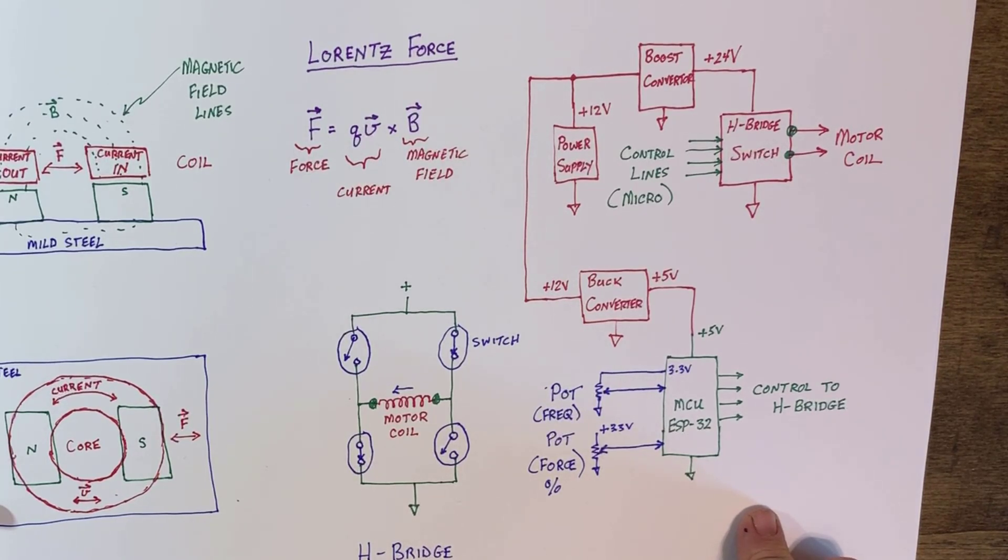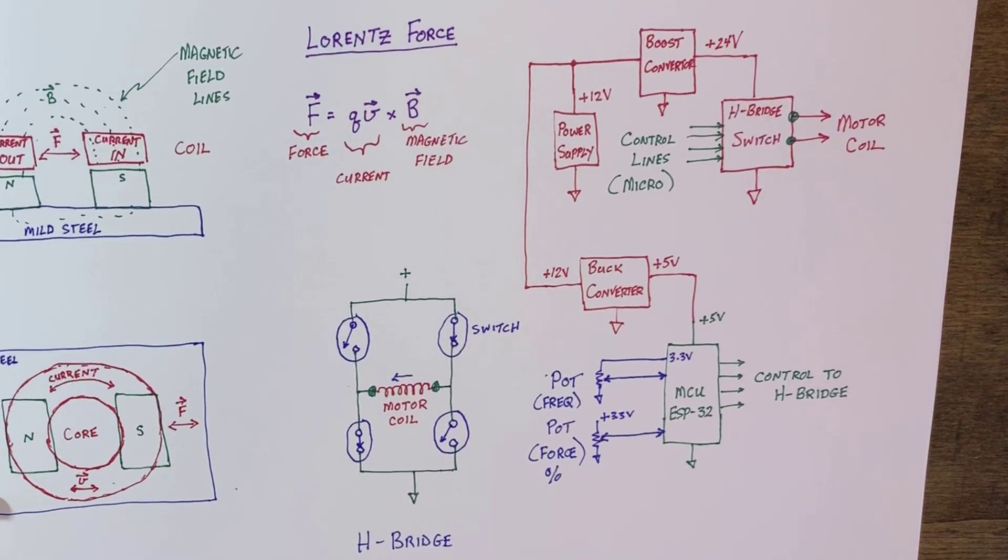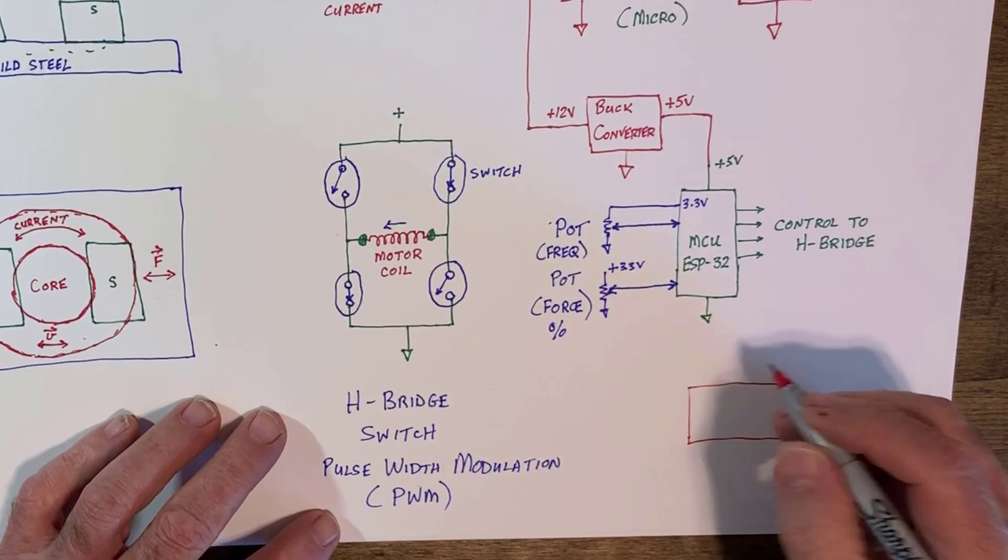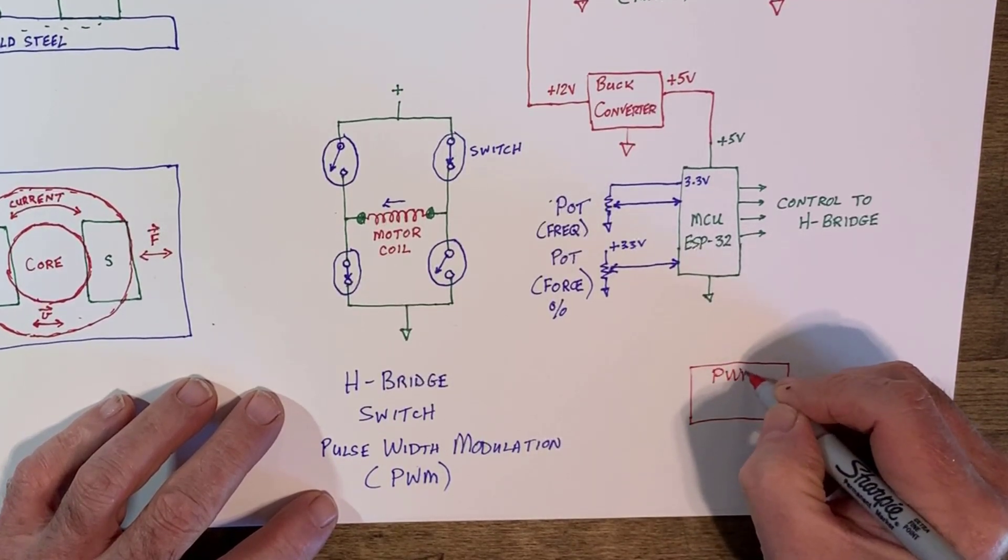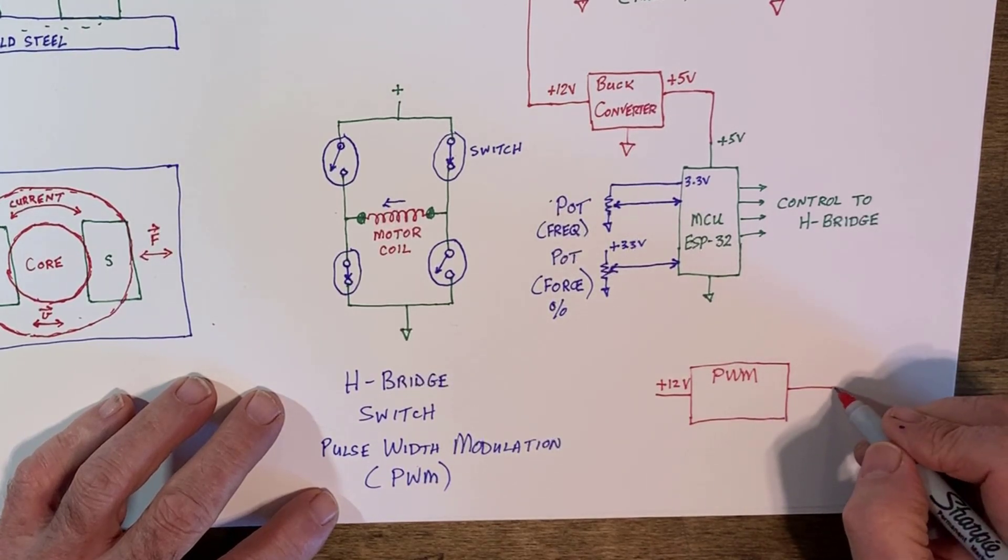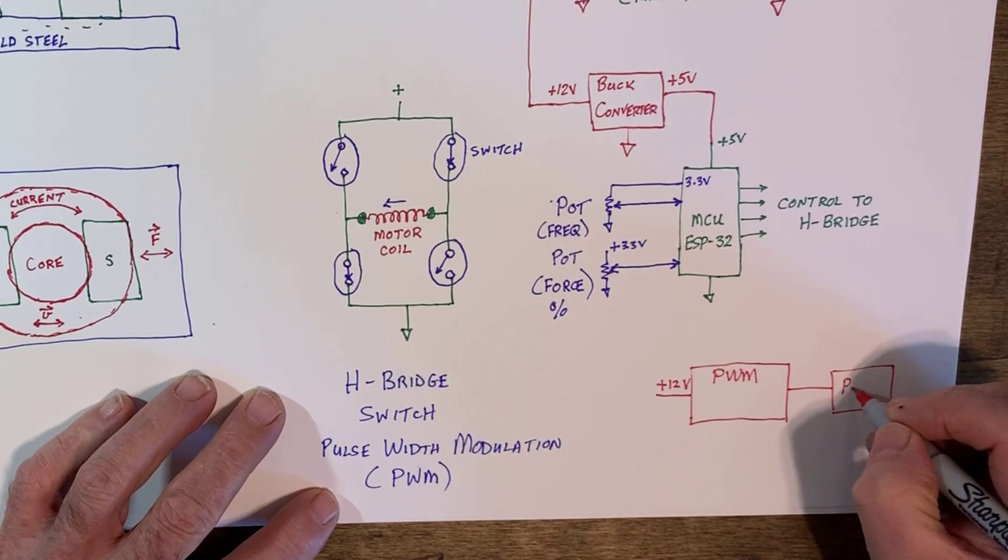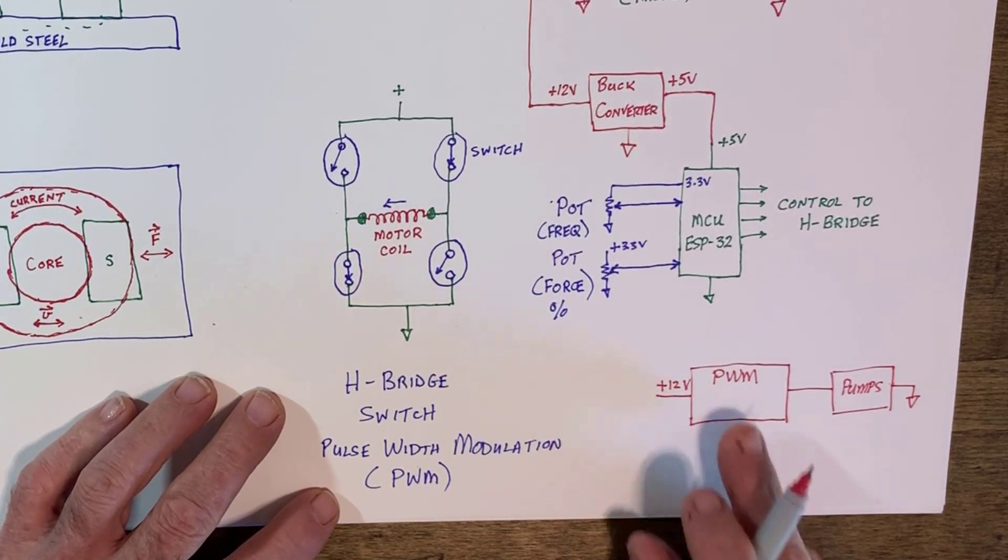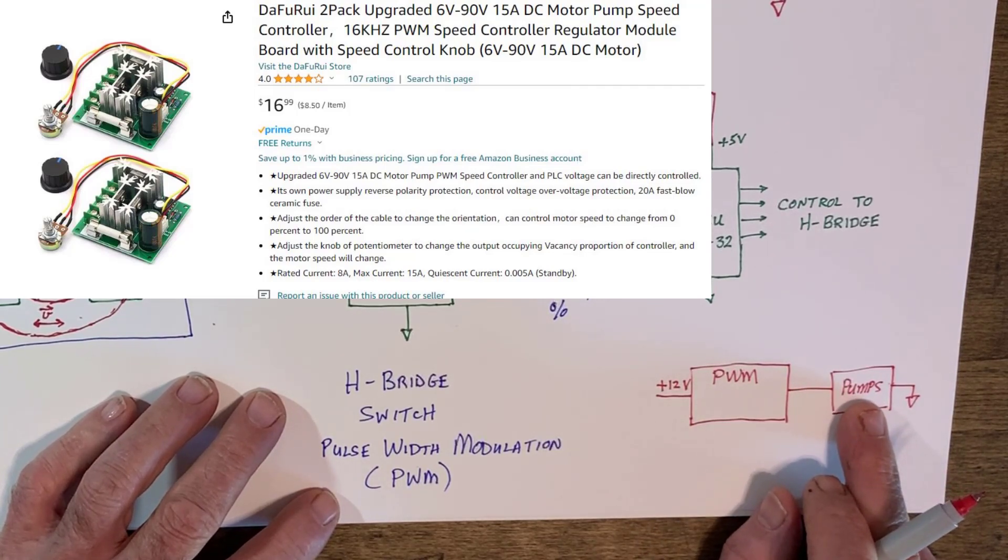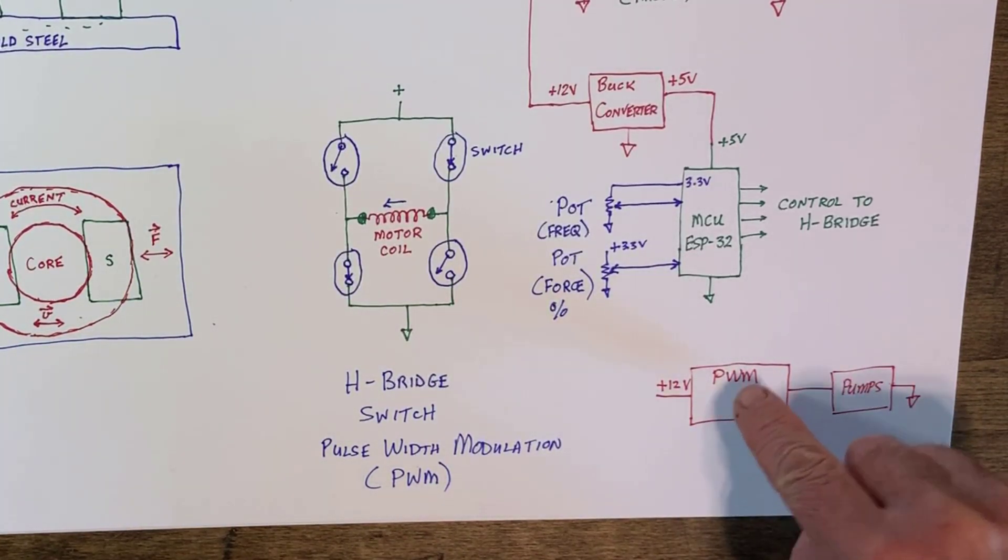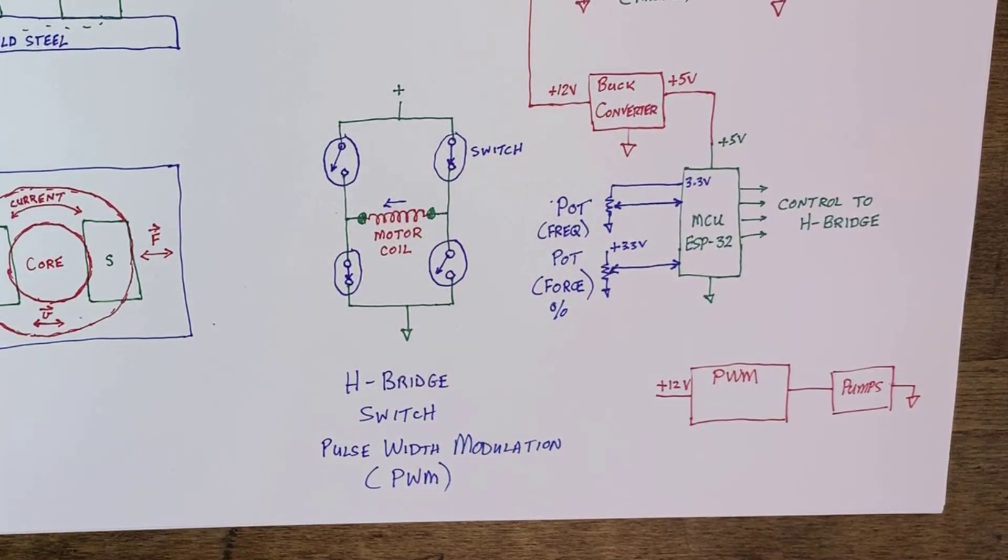The last thing to talk about is the pump. So, the shaker table needs a pump. And what I do is I just add another PWM. This is more garden variety PWM controller. And it just takes in 12 volts and it puts out a voltage that goes to the pump. The pumps all run off, these bilge pumps, they run off of 12 volts. And so, this PWM will just control the amount of current that's going into the pump. And so, you can have more or less water flow. And that's, of course, super important for a shaker table. So, I also put this on the same board with this stuff, typically. And that's the whole story.